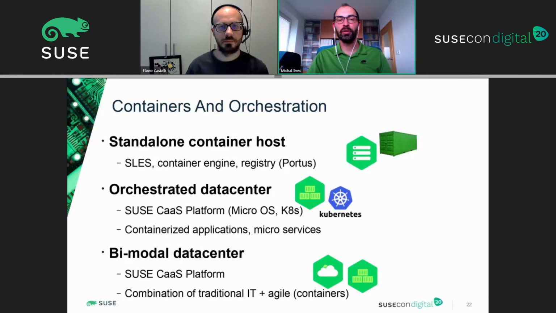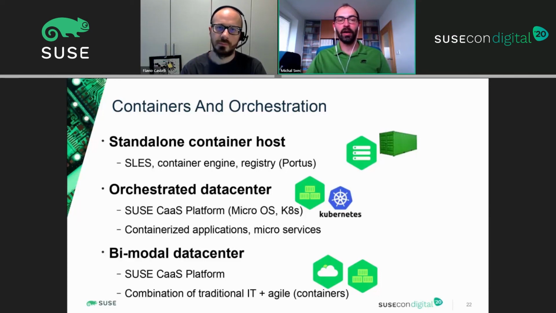This engine takes care that you have multiple hosts running multiple containers, and this is all managed from a single place. The containers are spun up or killed when needed. It's possible to scale them down, scale them up. The orchestration engine does all that, and it's really where the flexibility and power of containers comes from.